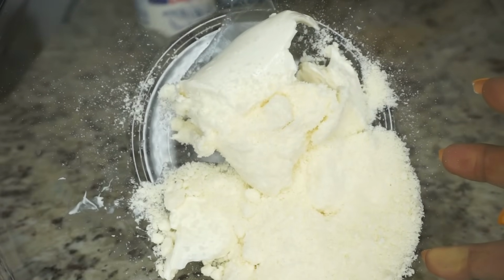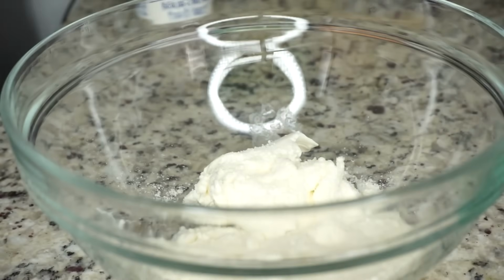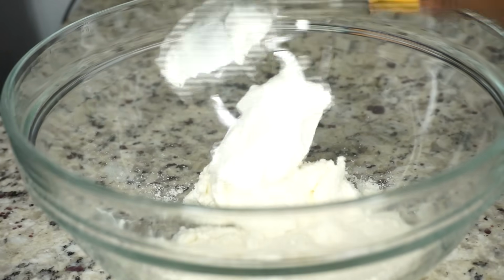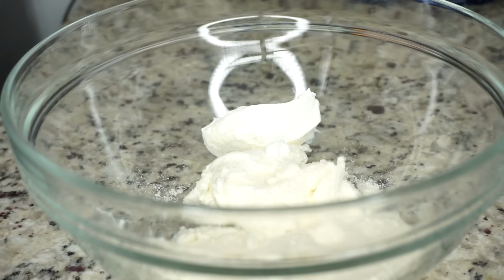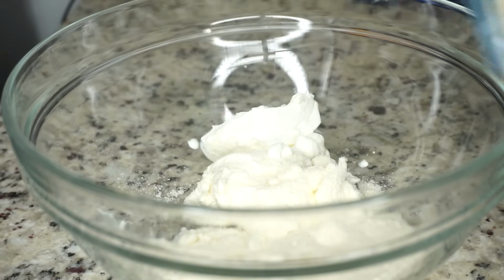But this is what we're going to mix the spaghetti with. This right here is cream cheese. Yes, you heard me. With Parmesan cheese. And also I added, well, I am going to add some sour cream as well. Yes, you guys, there's a trick to all of these together. When you combine them, it's just heaven in your mouth, okay?